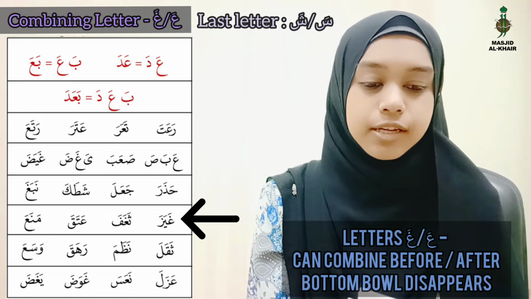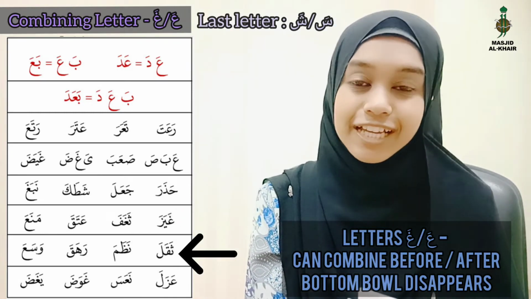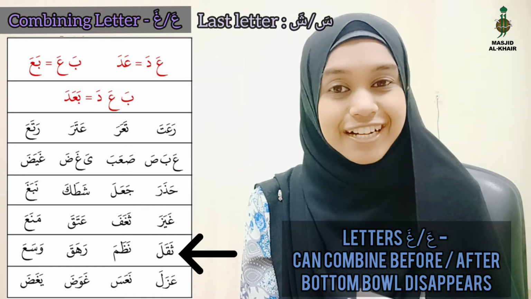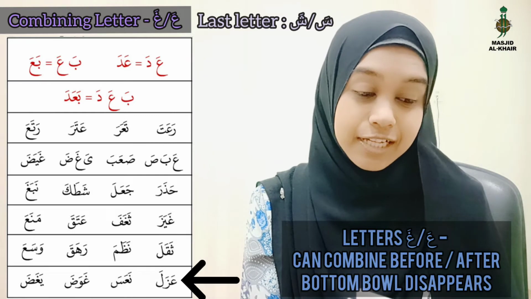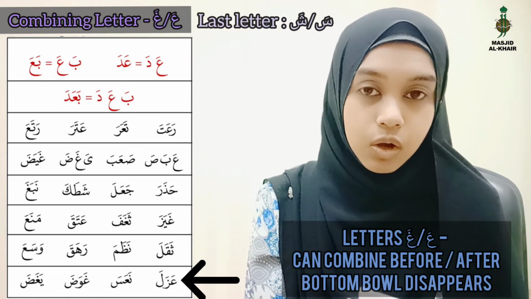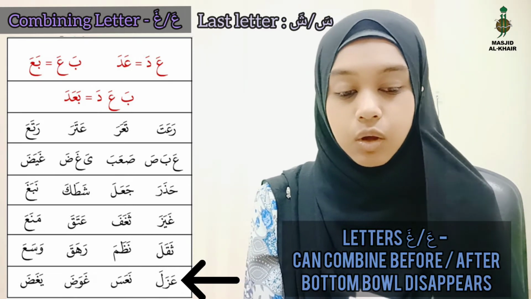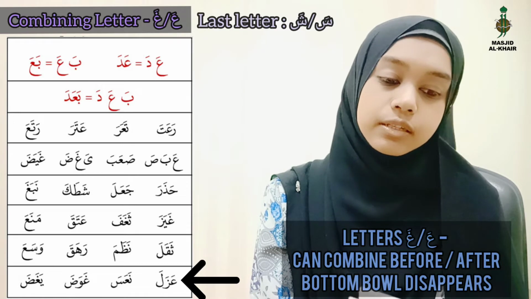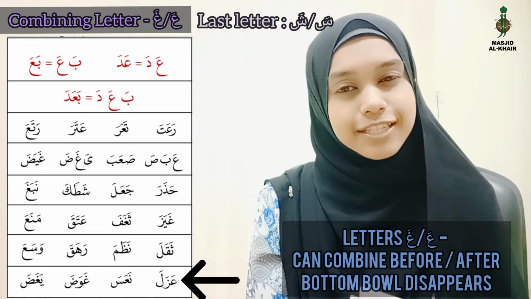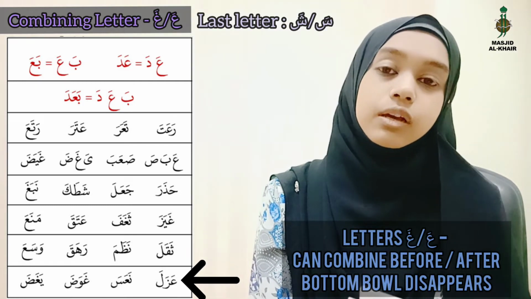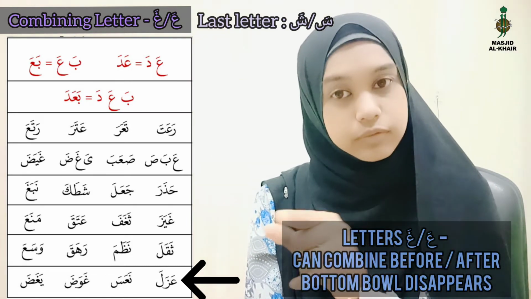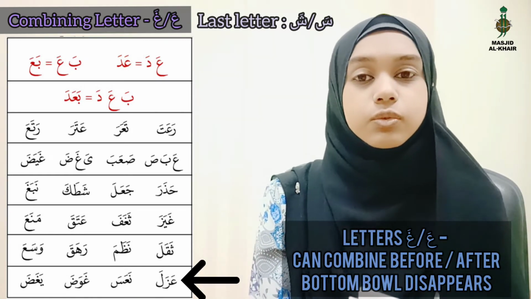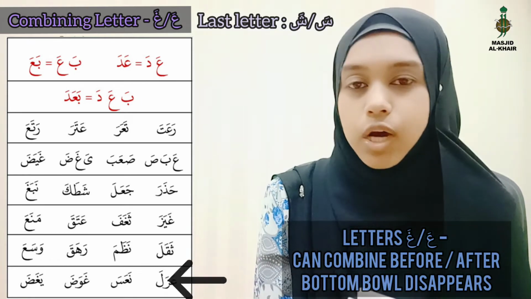Ataqa, mana'a, thaqala, nazama, rahaqa, wasa'a, azala, na'asa, غاض, يغض. When you look at غاض, the second last letter, Wa, works the same as your Ra, Za, Da and Za. It doesn't allow itself to be combined with the letter after. You can see that Ra combined with Wa, but Wa and Do, the Wa doesn't connect to the Do. It's on its own. So these 5, Da, Tha, Ra, Za and Wa, do not combine.